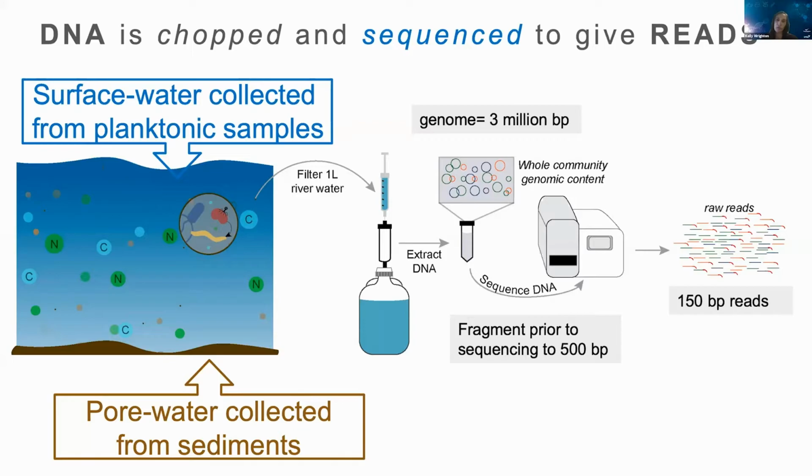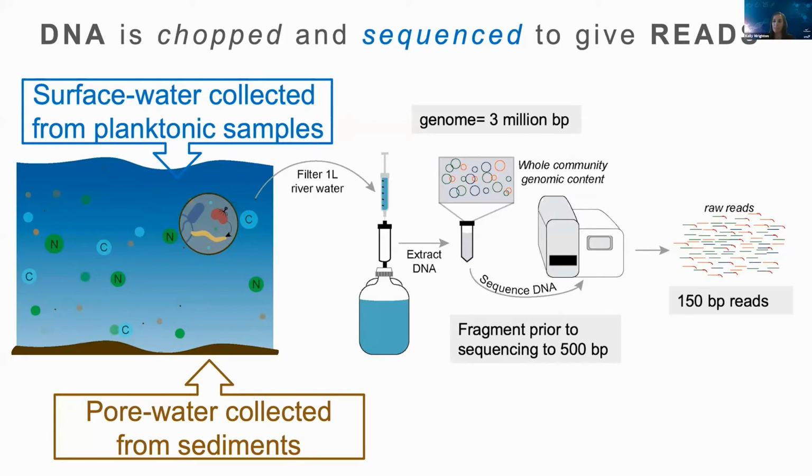Okay, surface water, pore water, like we discussed. At the average genome, just to give you a size, because we're going to be talking about base pairs, which is basically the single nucleotide in a genome length, in a nucleotide sequence. And a genome, I just wanted you to have a context, something like E. coli is maybe around 3 million base pairs. When we take that biomass that we take off the filters, we actually fragment that biomass so that we can put it on the sequencer. We fragment that down to about 500 base pairs.